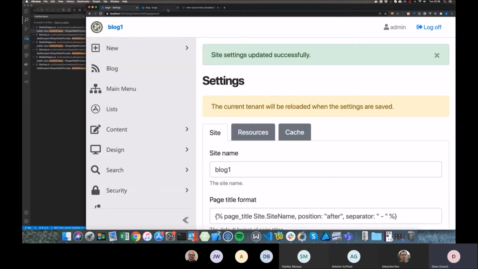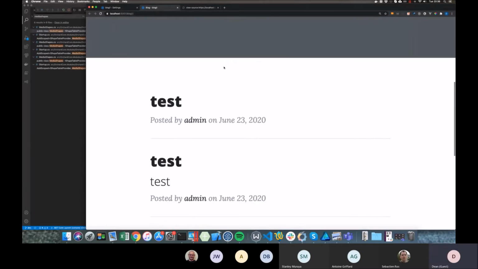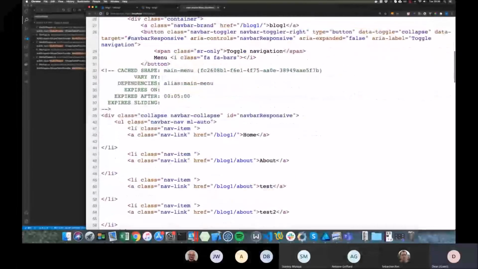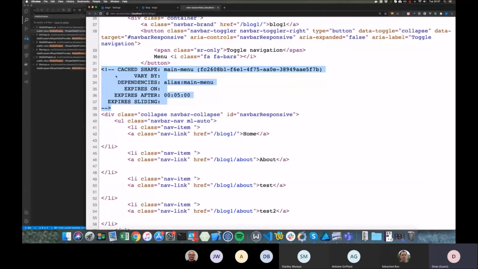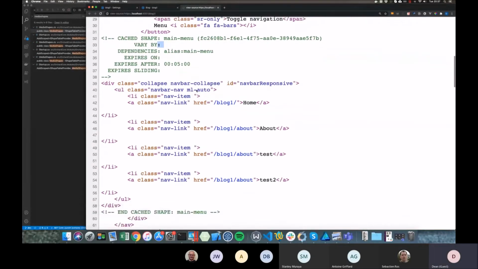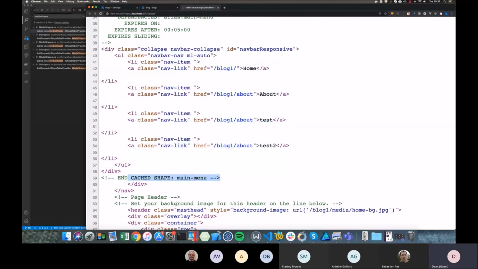Now, what that will give you is when you look at your blog, and then you go and look at the source of it, everywhere there's a cache block, you'll get a little bit of information telling you about the cache block: which cache ID it's using, the dependencies that it's using, how long it's cached for, any of the variations that are present, and then it will show you all of the stuff that's in the cache at the end of the block.